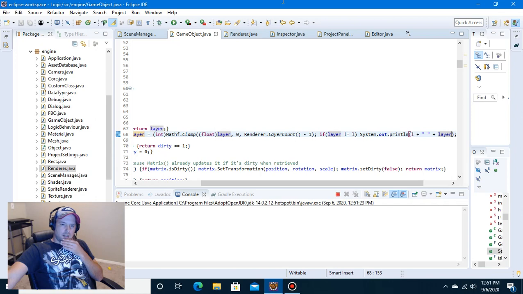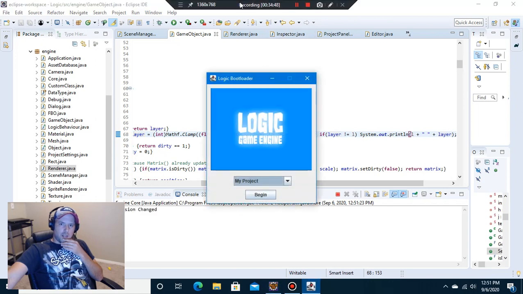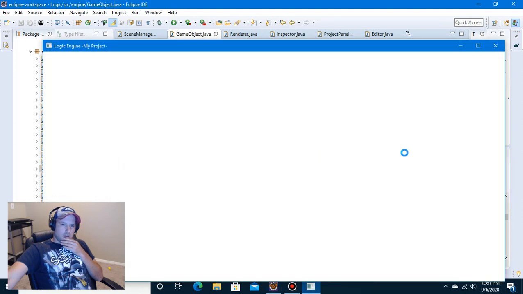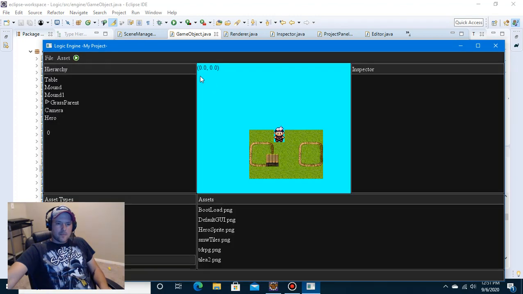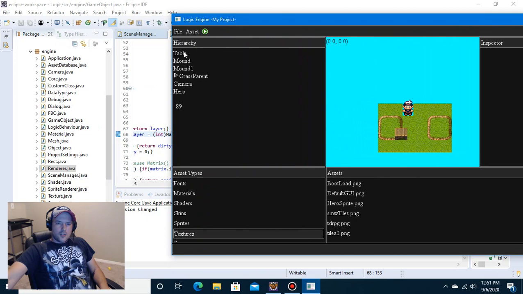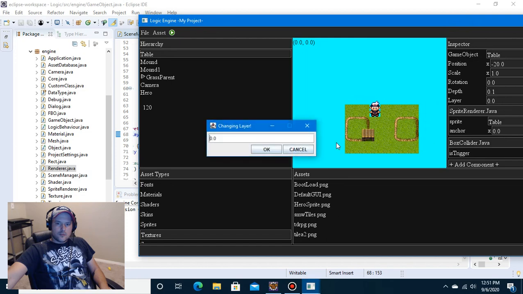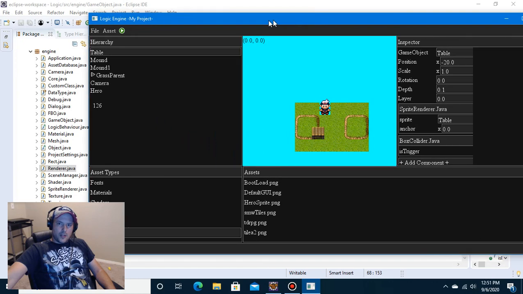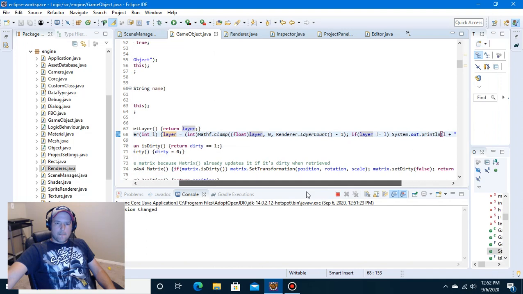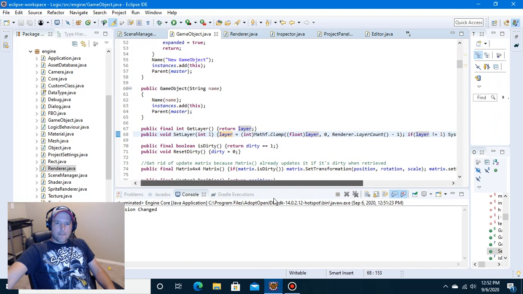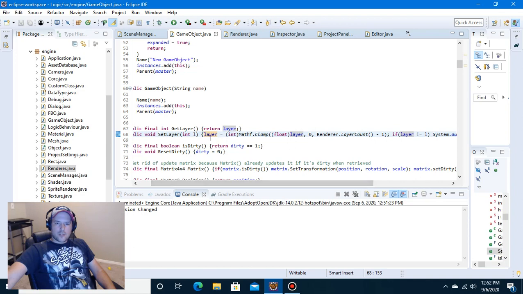This will be my last time debugging in real time. If I can't get it, I will do it off camera. Table. Layer 3. 3 and 0. It's caching it to 0. So that is 3.